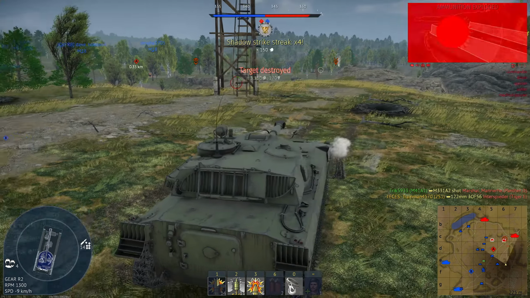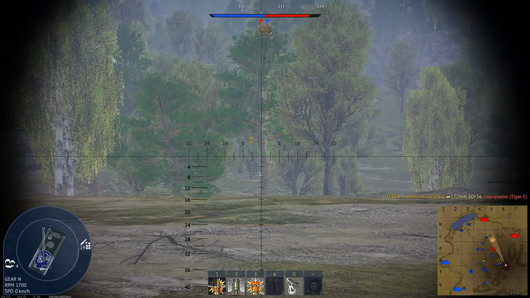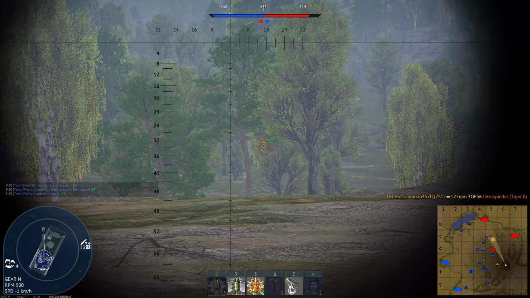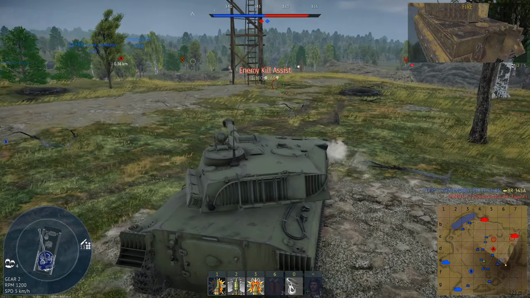Just going to quickly get rid of that. And afterwards, we're going to get rid of this Tiger as well, because he does seem to be a very easy target for me. Well, I say easy, but I can't actually see him. At least I got rid of his engine there, so that means he won't be moving anymore. We'll try and aim a bit higher. Never mind.